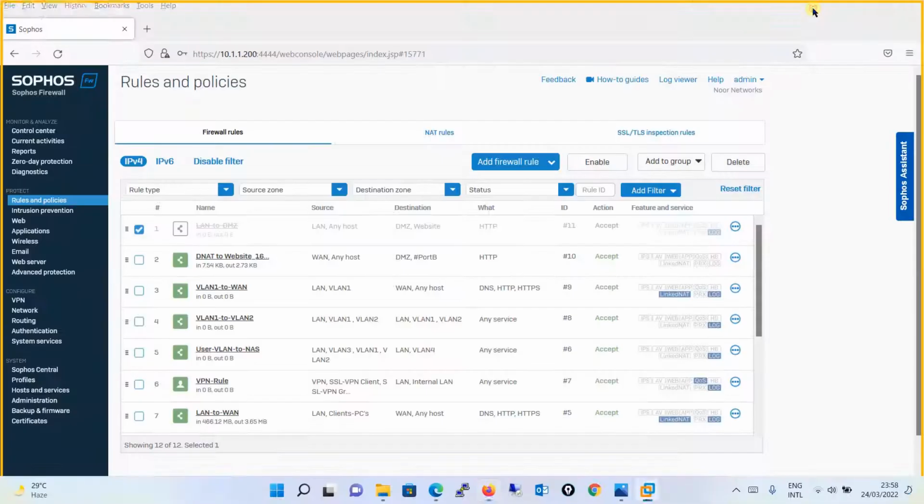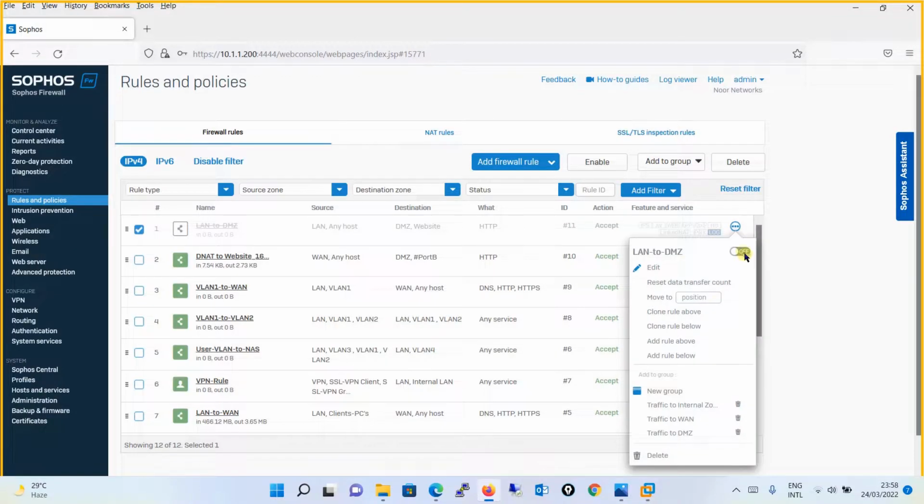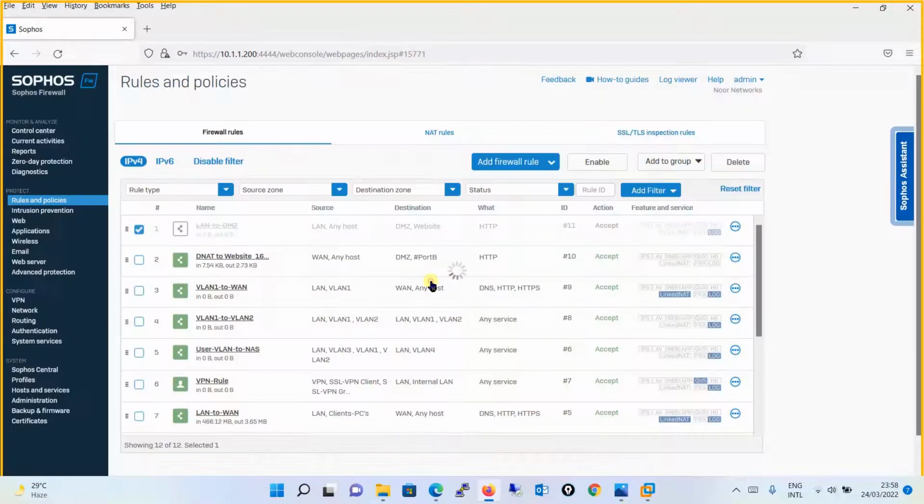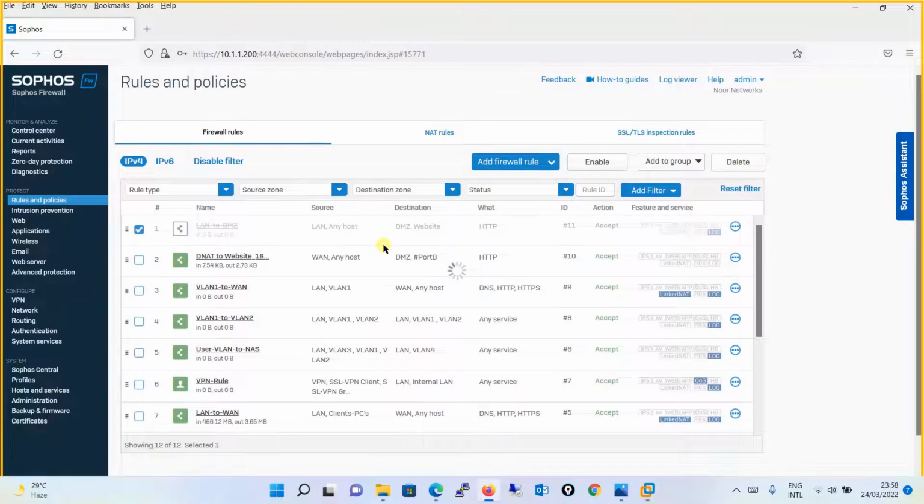So in order to reach it, again I have to turn on this rule over here, and I will simply refresh the page. Let me check if the rule is on. The configuration update is going on. Let's wait for some time till the rule is applied. Okay, it's on now. I will go to my machine, and you can see the site is reachable now.